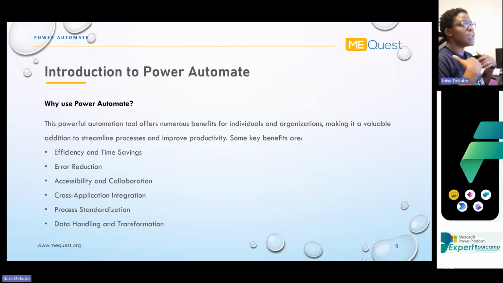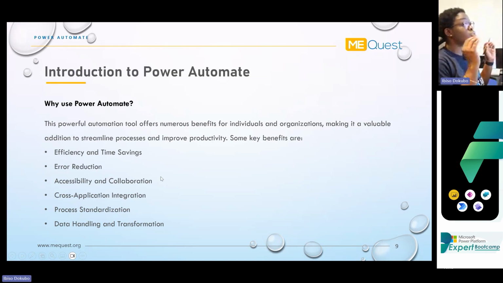But if I hear things like, so please, could you help me do this? Once my email sees that line, it immediately draws my attention to something. So I could make it send me a mobile notification, or I could make it create a to-do list, a to-do and task for me, or it can create anything. So that's what Power Automate can do.